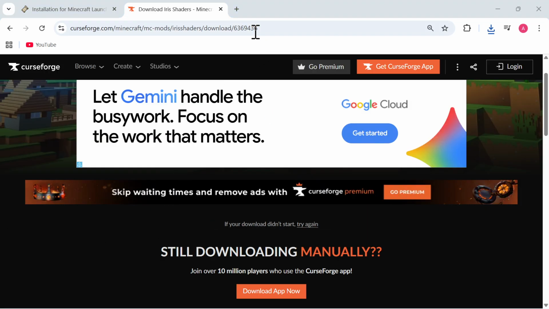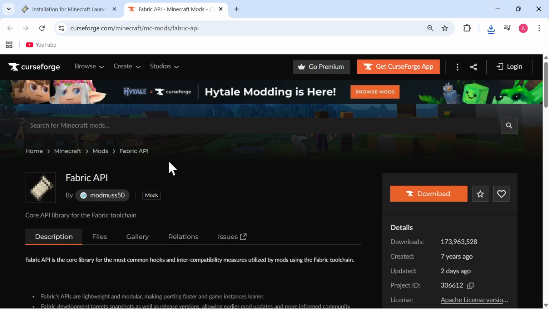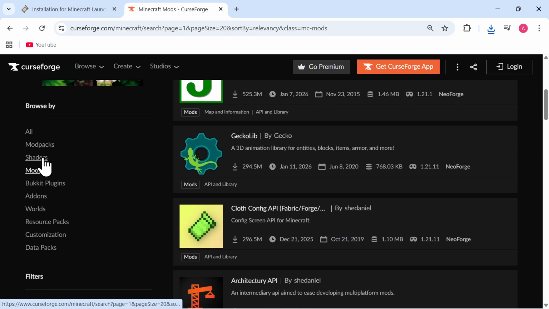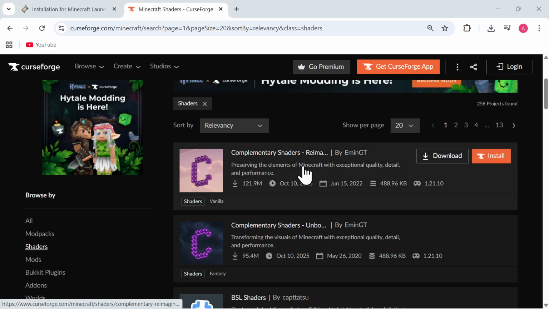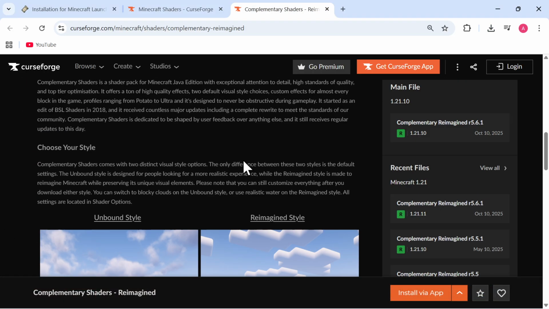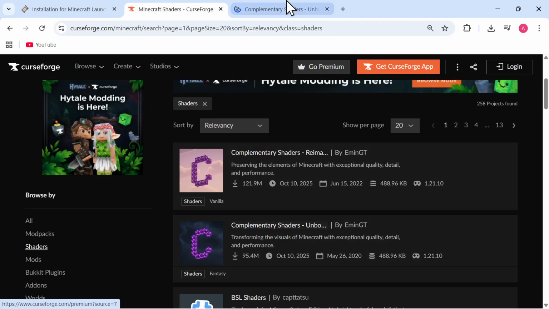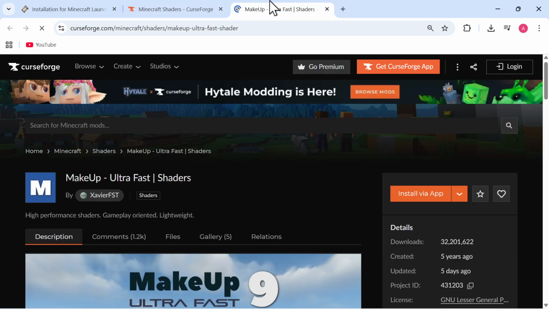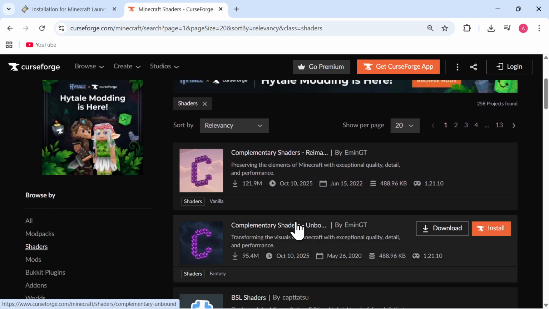As this downloads, you want to leave this website and click back again into it. So you can go to this page and go to the mods here, and as you can see, you want to select the shaders over here. Over here you will see your options of the shaders. For example, this option will show you images, or this one, it will also show some images. Some of them are different from one another, so it's up to you to choose which one. Once you find the one that you like, just click on it like this.